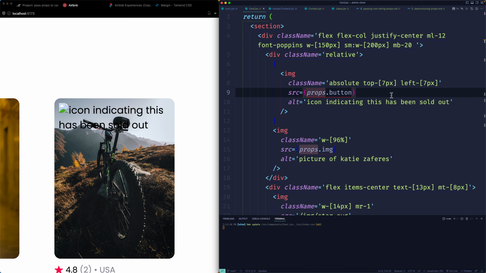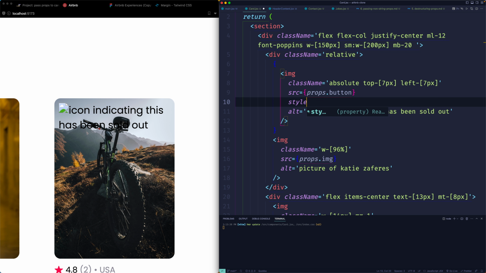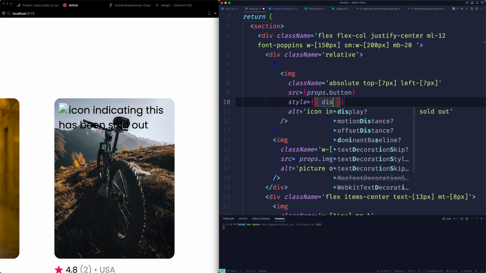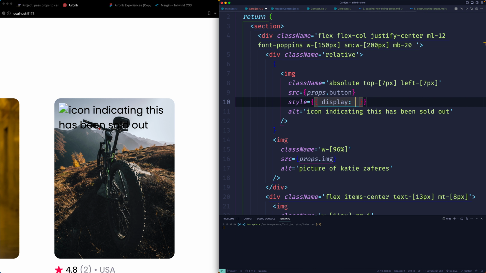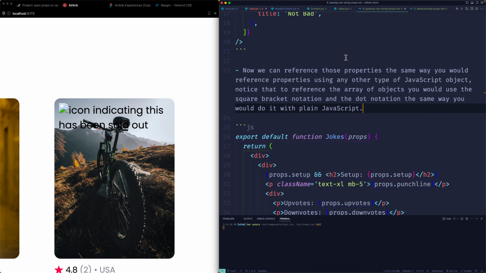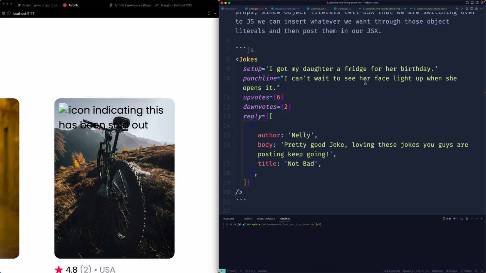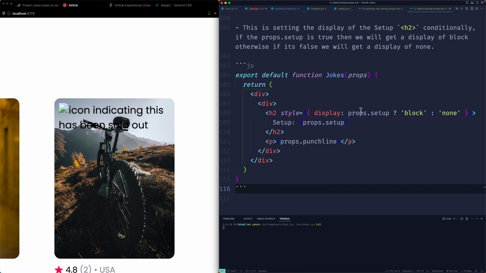But if we wanted to do this in a different way, we could go ahead and say style, and then we could wrap it inside of a curly brace, and we can say display. And then we could say the display is going to be a ternary. I kind of forgot how I did it here. I'm going to look back for a second.